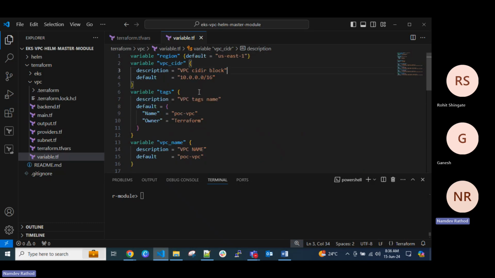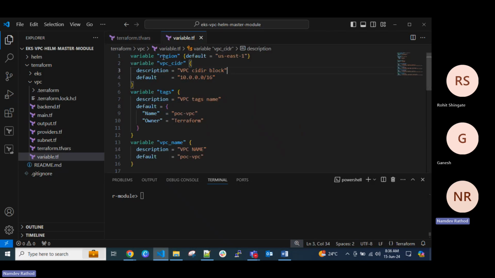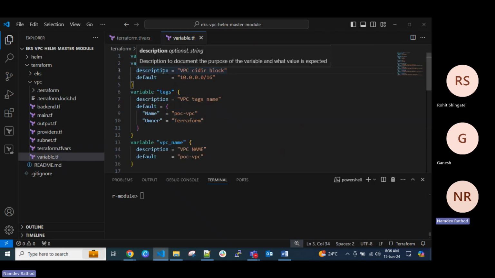Okay, when you use tfvars files, then in the variable.tf file, you don't need to write down all the values like this kind of naming convention. You can only use the values here like VPC CIDR range, tag name for the VPC, then your VPC name and range of the public subnet, private subnet, for example. Okay, public subnet zone, then your public subnet CIDR range. So how can you call this tfvars into the variable files? You can see here, I will show you the meaning of this file.